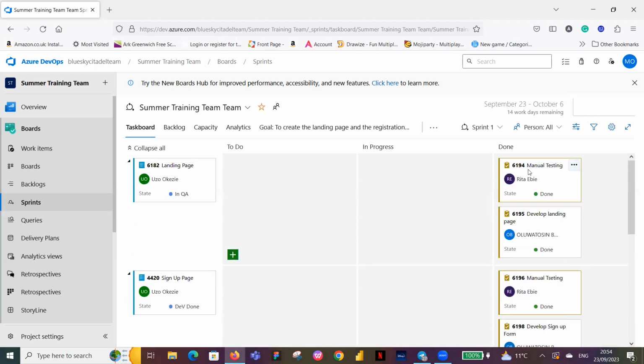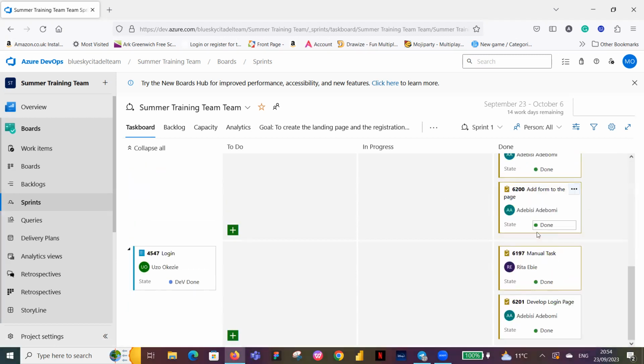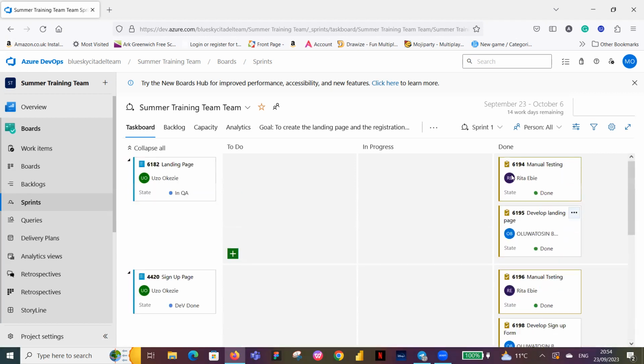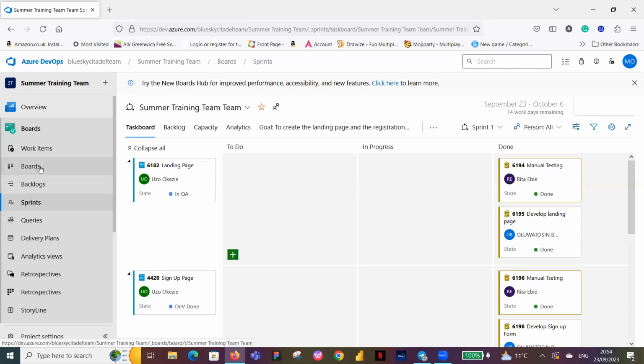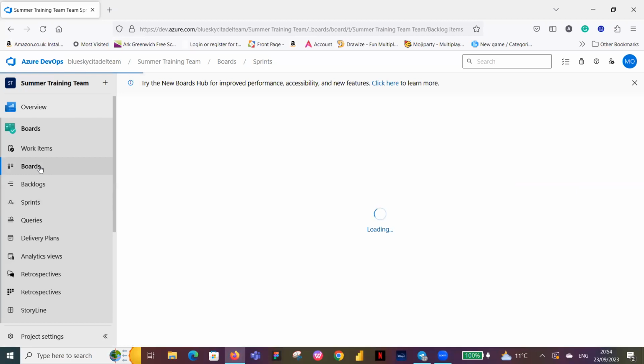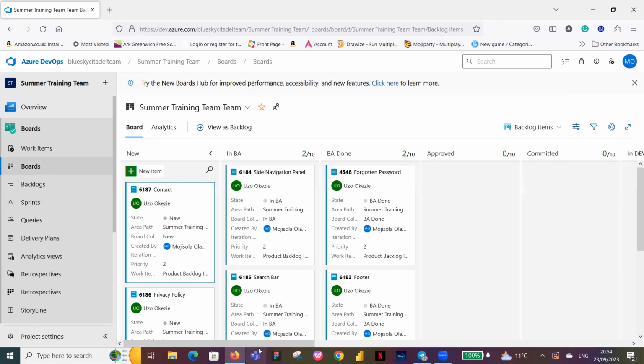Okay, so I've moved all the stories. As you can see, all the stories are right now in done. We've completed what we've committed into the sprint to do. What we need to do also is to make sure that we're moving our stories across also. So I'm going to go back to the main board to show you a process also that we need to bring in.